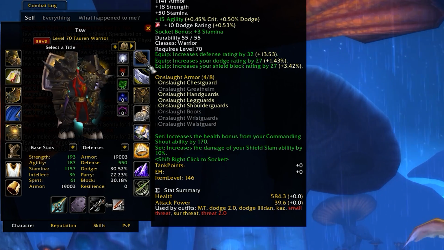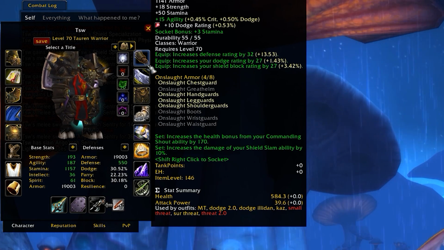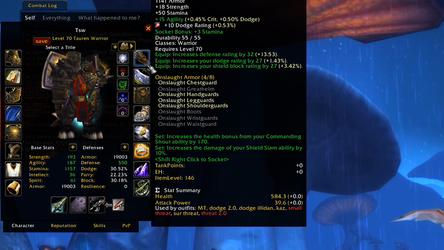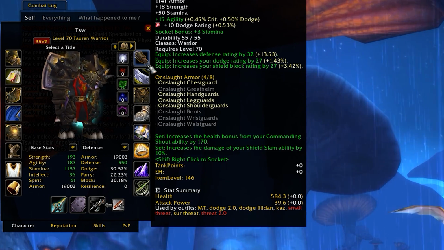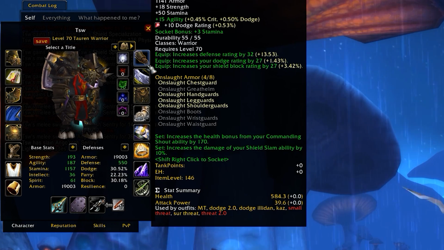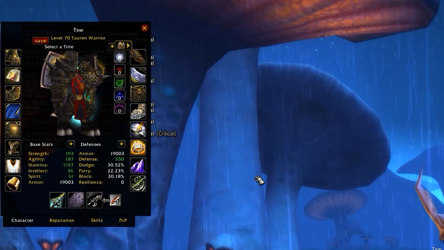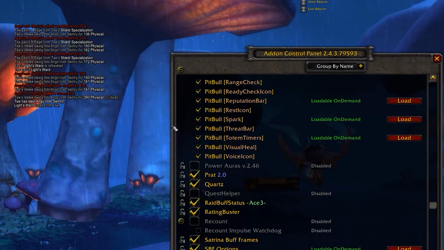That's really useful information. And you can see that it shows it for, you know, my agility, enchant, my gem, my defense, my shield block rating. That actually gives me 3.42% block chance. Wow, that's dope. It's a really useful add-on, and it actually looks at your talents and adds those as well, which is really useful.